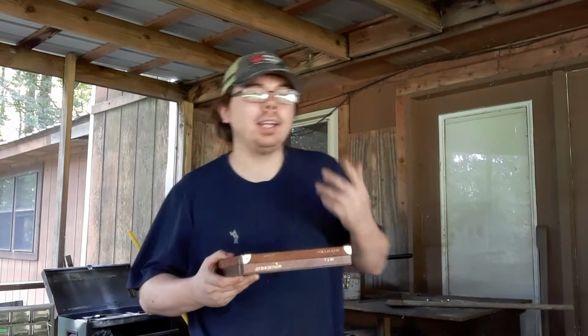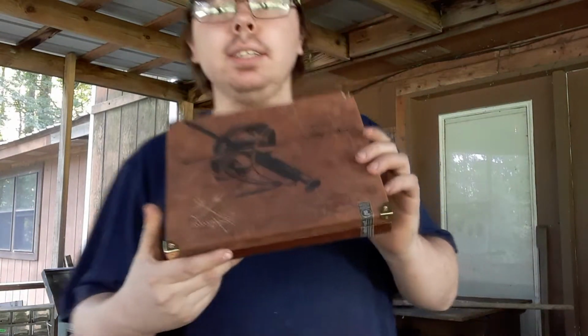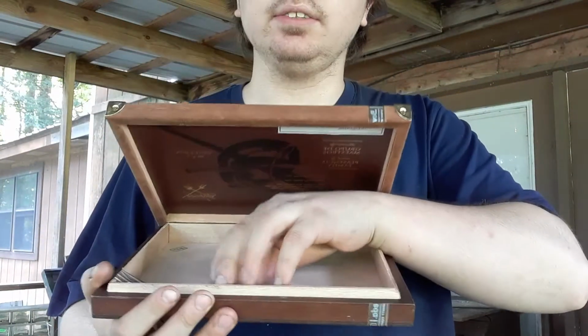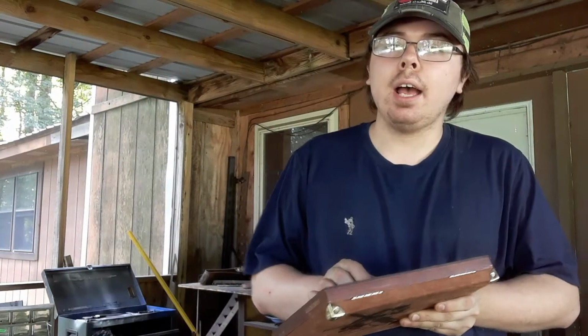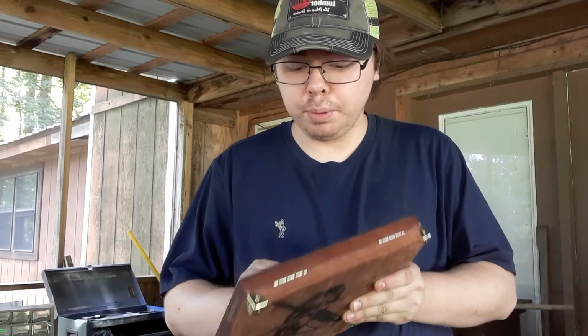Now normally I don't buy this, but I got a special project in mind, which is the reason why I bought this. This is an old cigar box. Take that out of it, because that wasn't in there originally. I bought this because, as y'all may remember, in a previous video I got a bunch of butter knives in, and I found an idea from another YouTuber.